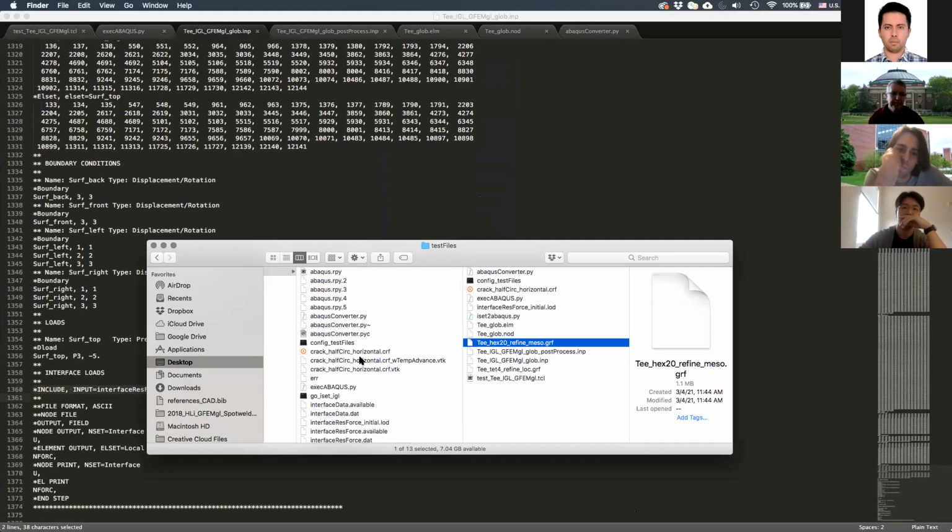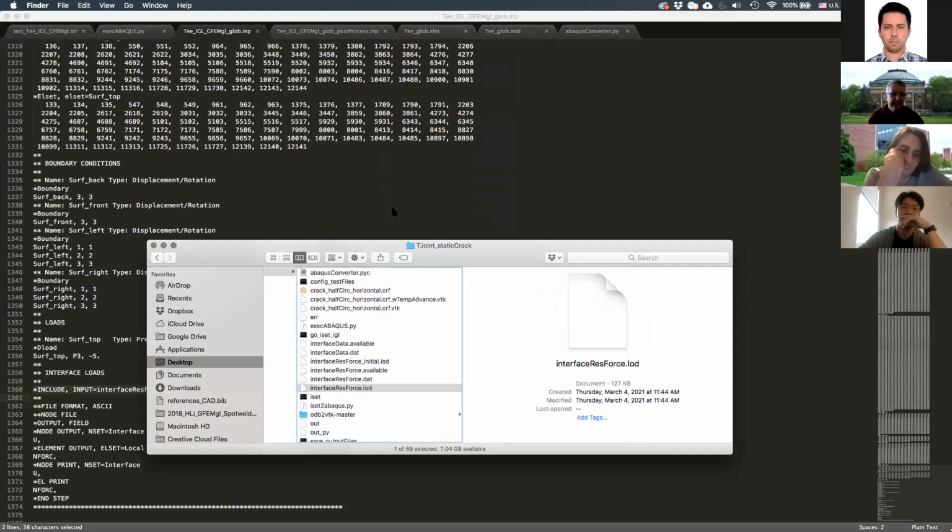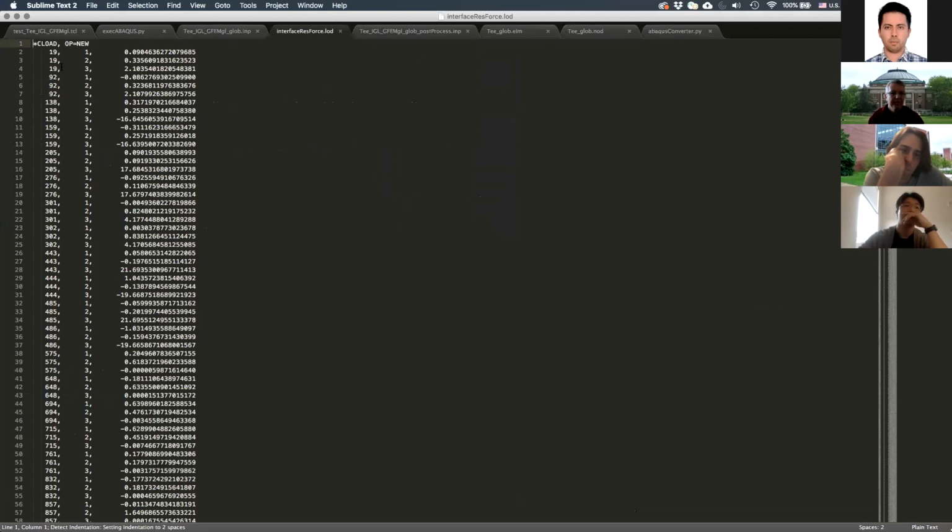You can take a look at this file. This is called cload, the concentrated load, and then the node ID, the DOF, and the residual force. For the initial step, we need to have this file, but with all the entries equal to 0.